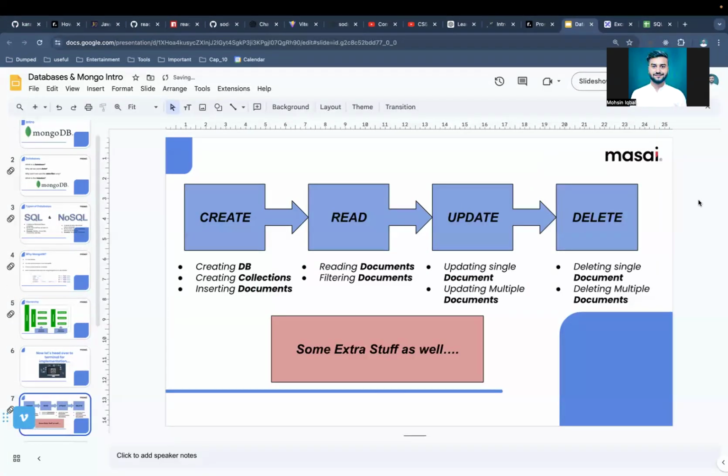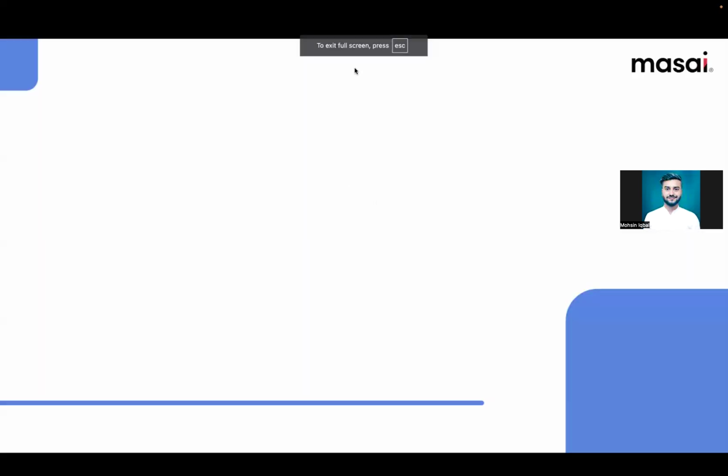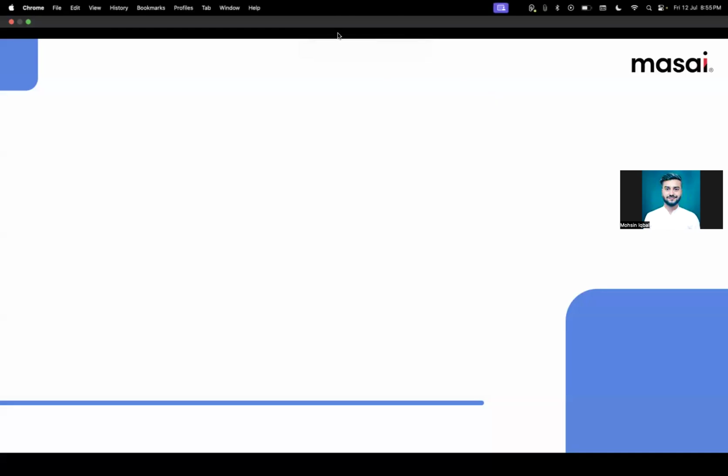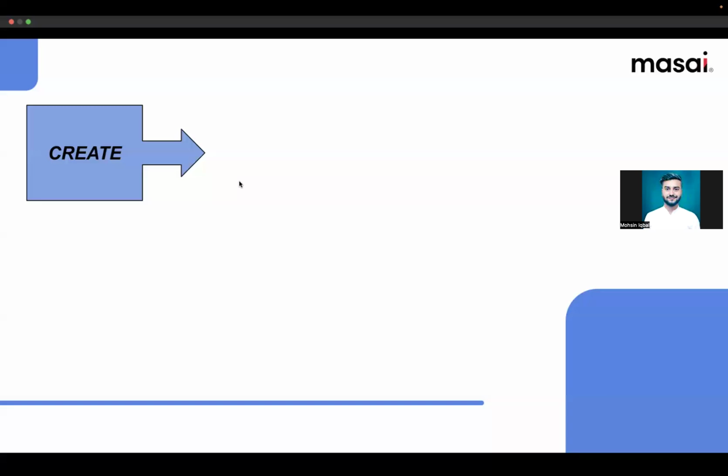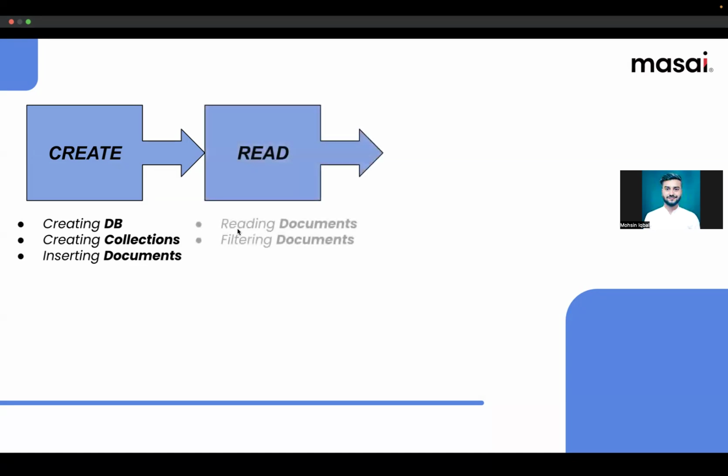Okay. Now what we are going to do is CRUD operations on the documents. Folks, are you here? Okay. So first of all, we need to create the documents. Did we create the document, folks? Yes, we created a document. Did we create a database? Did we create a collection? Did we create documents? Yes. Okay. Now, did we read all the documents, the documents of a particular collection? Did we read that? But we didn't filter the documents, right? We haven't filtered the documents yet, right or wrong?